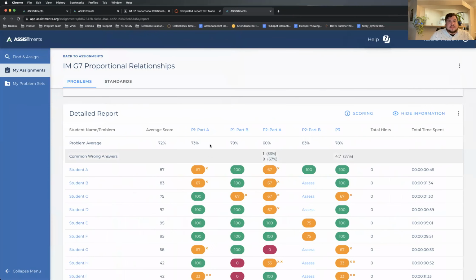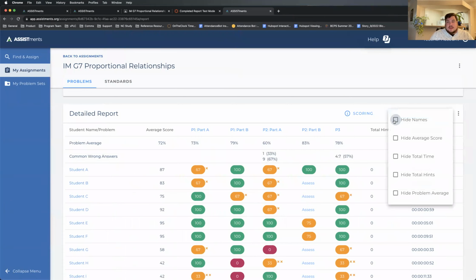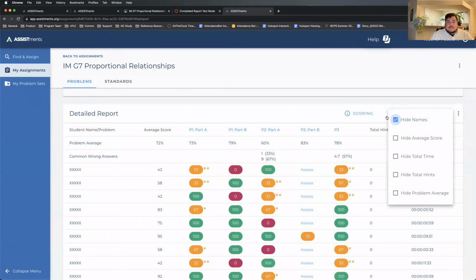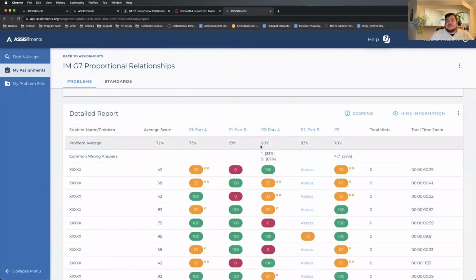We recommend you pulling this report up in front of your students. Maybe you hide the names, and call out a few specific trends that you see that are about to drive your instruction. Make sure students know when they're starting an assignment in assessments that you're going to see what they're doing. And the whole point of them doing their practice in here is so that you can look at the trends and see how you can best help them afterward.